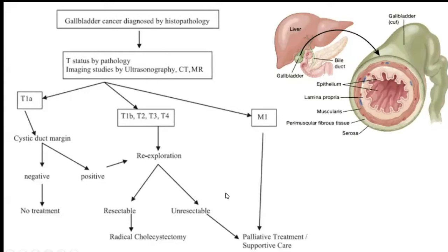Gallbladder cancer is unique in that there's a couple different ways you can discover it. Probably the most common way, about 50% actually, is discovered incidentally on path. So you're taking the gallbladder out for symptomatic gallstones or for biliary colic, and on final path, you discover that there's an adenocarcinoma within the gallbladder. Two other ways to discover this: one is on preoperative imaging, which is the algorithm that our patient fell into. And then lastly, incidentally within the operating room, you find direct invasion or something that would make you concerned for cancer in the operating room.